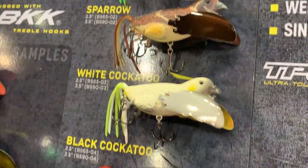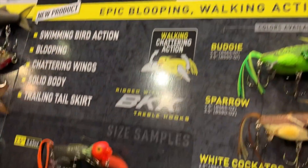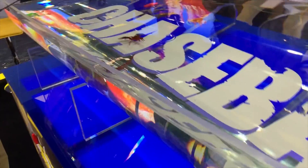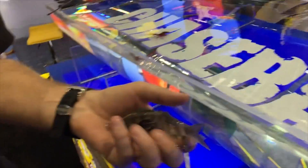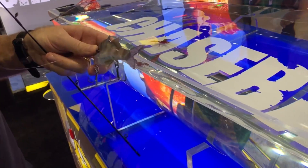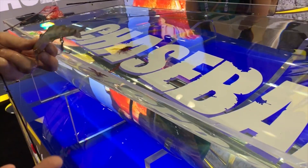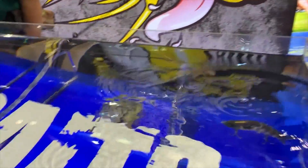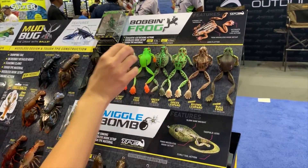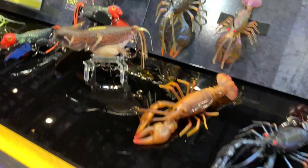They also had a couple of other cool lures. One of them was a parrot — it looks like a topwater parrot similar to a popper. They also had a swim bait I'm interested to fish; it's got an inline spinner in it. As the rep explained, it's a slow-sinking two-segment swim bait with a prop that gives contrast, flash, and water movement to make the lure look alive — just a different presentation. We'll be selling these lures at our tackle shop, bamfrogs.com. You'll be able to place a pre-order next week and they should be in by September or October.